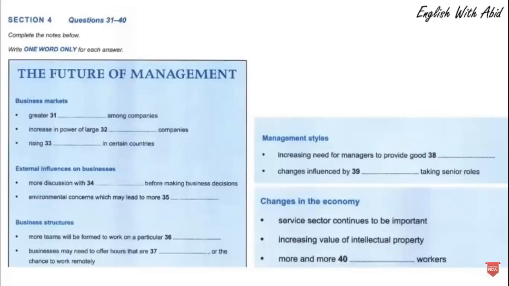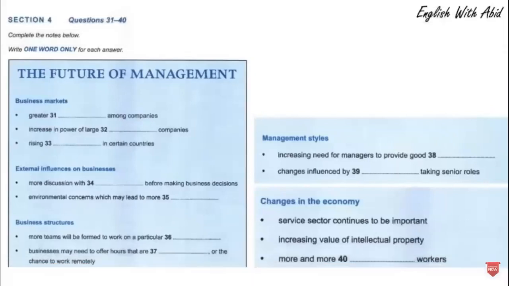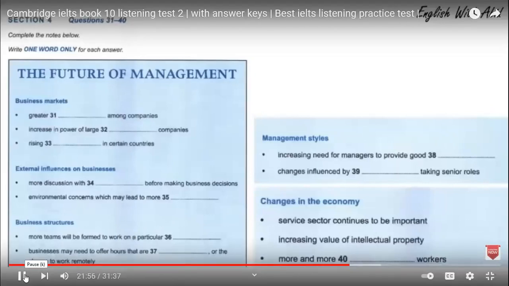Well, I've been talking to managers in a number of businesses and reading surveys about the future of management. And what I'm going to present in this seminar is a few ideas about how the activity is likely to change in the next 10 years. It isn't a scientific statistical analysis, just some ideas for us to discuss. One area I want to mention is business markets, and I'm sure a really significant development will be a major increase in competition with companies from all around the world.